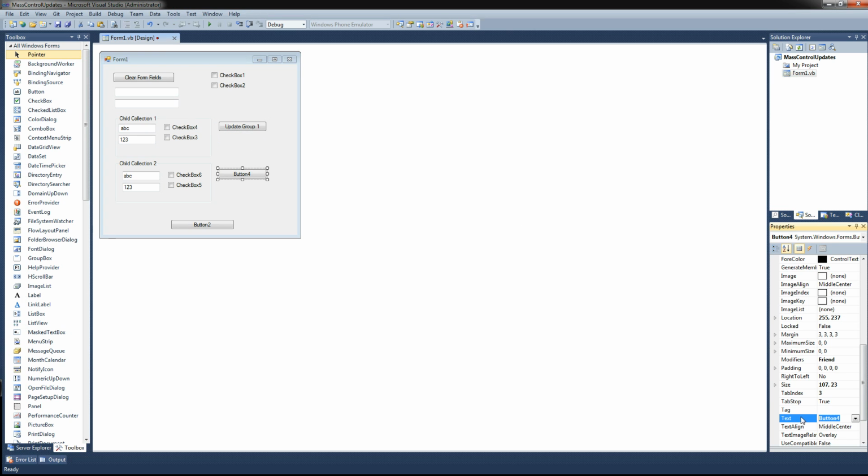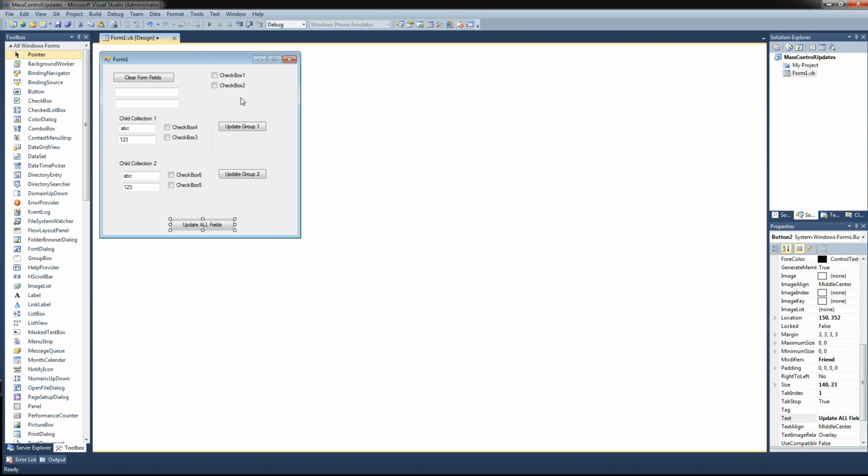And I will change the text here to update group 2. And finally, change this guy to update all fields. Okay, so we should have a nice basic form to work with here, and we have one main control container and two child control containers to work with.